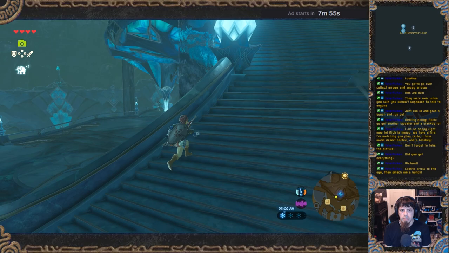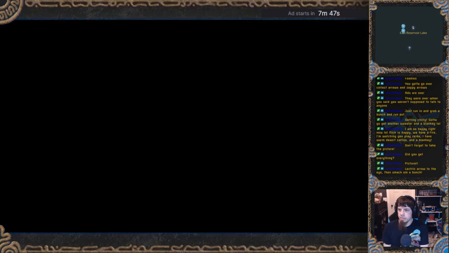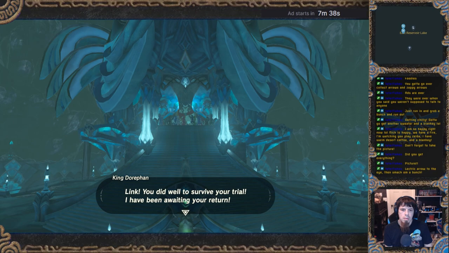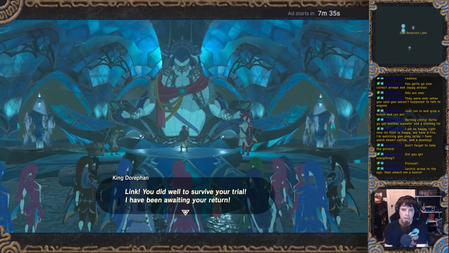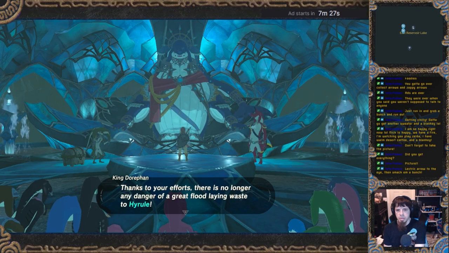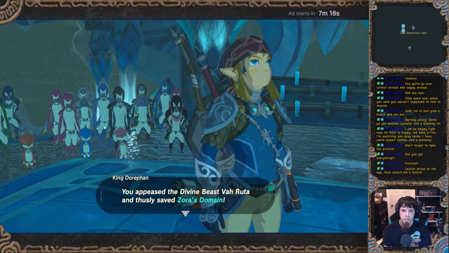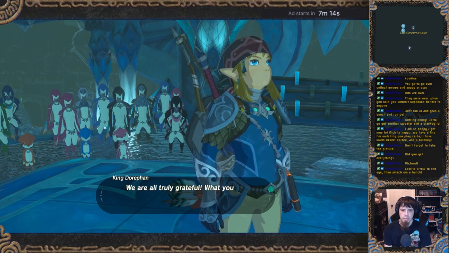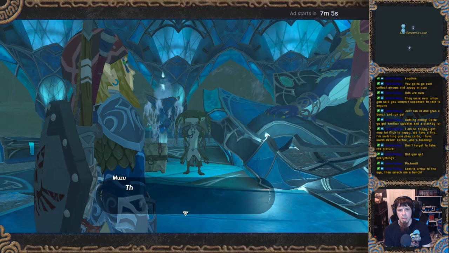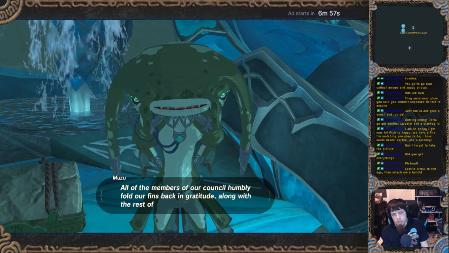Hello. Sir King, sir. Zoe, knock off. You did well. Trial. The violent downpour has disappeared. Thanks to your effort, there's no longer any danger of a great flood laying waste to literally everything, and all the towns below as well. We're all truly grateful. Link. You were thinking of Hyrule and Lady Mipha's well-being. Damn right.